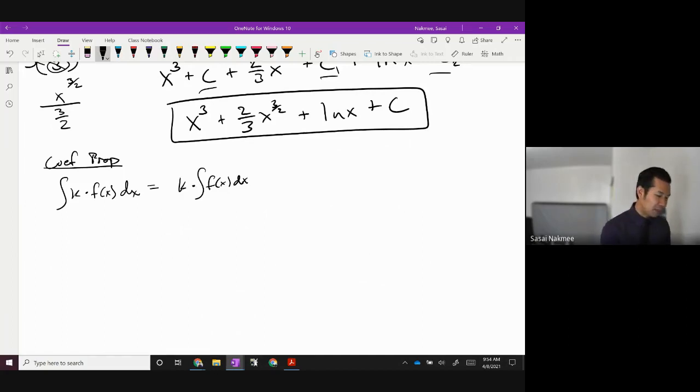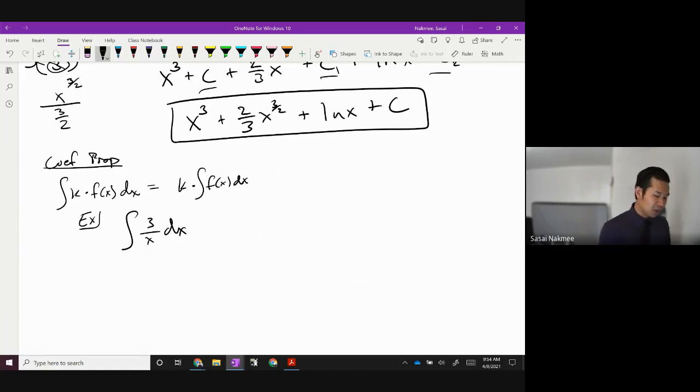So, for example, if I had something like this, what's the integral of 3 over x dx? And I kid you not, this is something that always trips up students sometimes because they see these fractions and they're like, I know that 1 over x is going to be ln of x, but 3 over x messes me up.